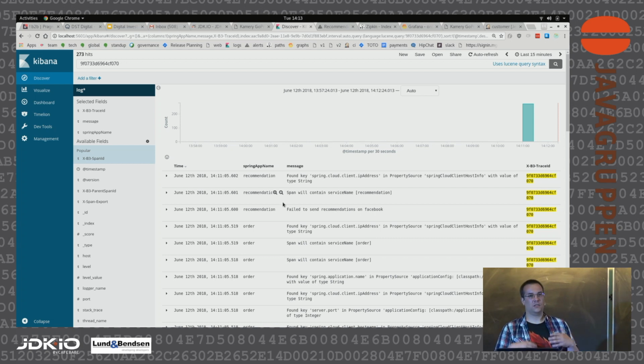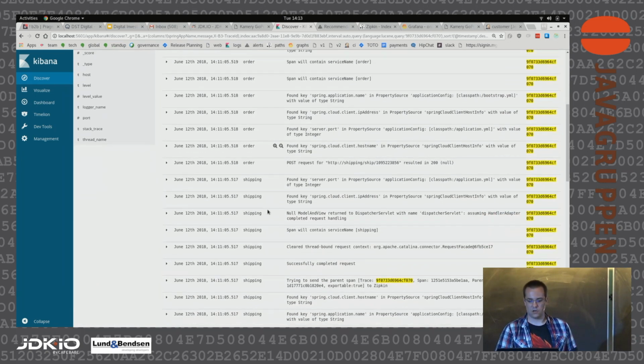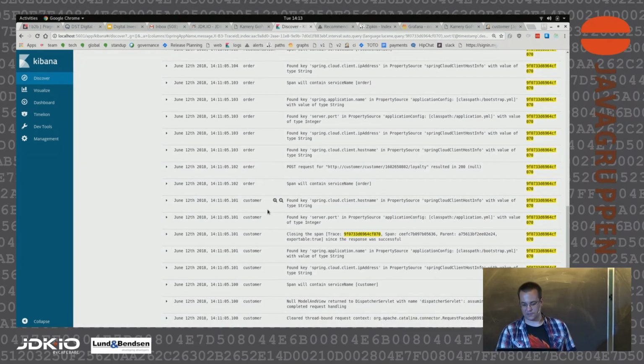But nevertheless, it touches a lot of services like recommendation, order, shipping, customer, payment, web, and a couple of others. So to find what is the root cause of it wouldn't be that trivial. Most probably, if it involves asynchronous calls, then part of those log messages are not on the path that led to the error. So it would be pure noise for us. It would be like finding a needle in a haystack. So we should try to limit the scope of the analysis that we need to make to find out what is the root cause.